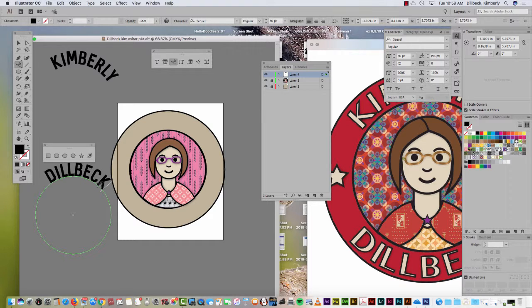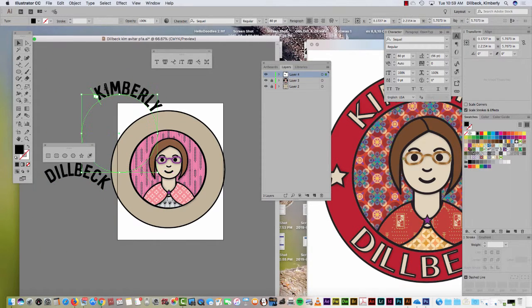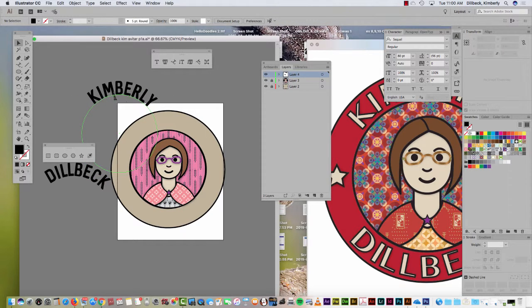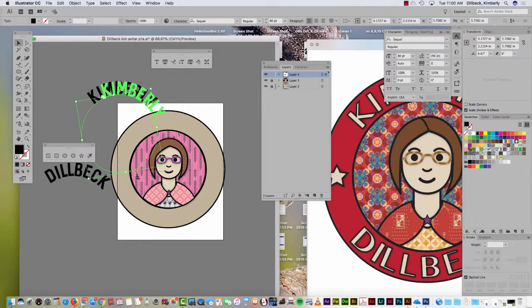So you can choose fonts, you can choose colors, and decide what you want to do. You can rotate the writing by rotating the entire circle, or you can do it by grabbing the little bars around here, and you can pull. You can also make the type go to the inside, which is what we are going to do with the last name, but we're not going to do it quite yet.